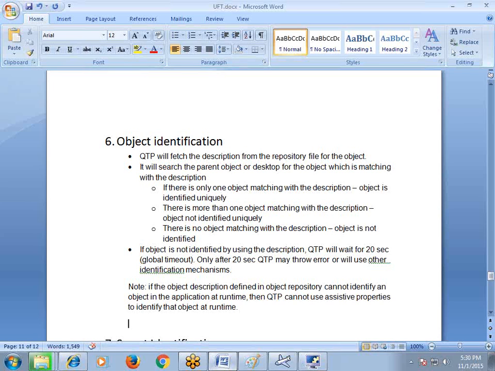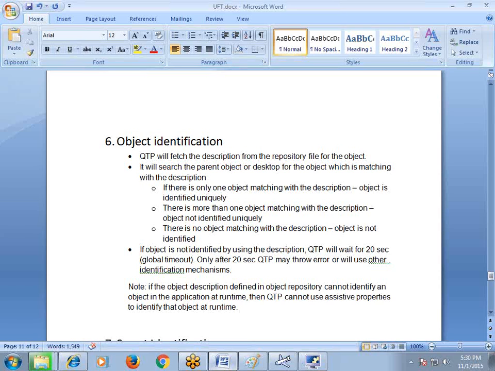Once the description is added into the repository file, then at runtime, if the description cannot identify an object in the application, it cannot go to assistive properties at runtime at all. Are you clear on this point?